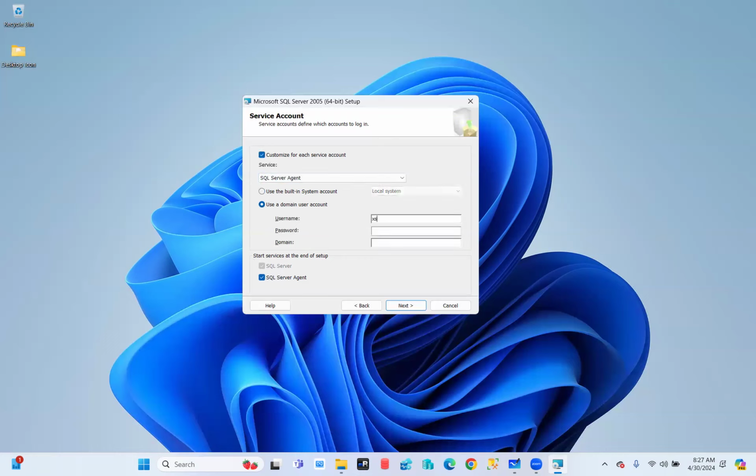But why, Subbu? Any advantages for this? Why? Their application compatibility, nothing else. For their application compatibility, they are saying that we need to use account A for agent and account XS for SQL. That's how the naming convention was followed. Same naming convention you will follow, nothing else, sir. It's application dependencies.